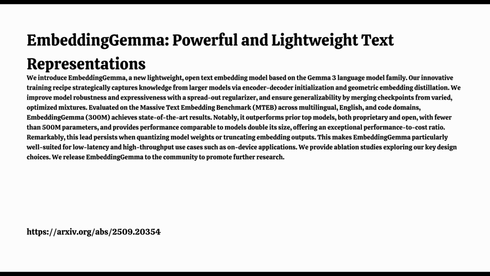So summing this up for our listeners, EmbeddingGemma seems to set a new benchmark for efficiency in text embeddings. It packs impressive state-of-the-art level performance into a very small 308 million parameter package. It really changes the expectation for smaller models. And the key takeaway for practical application is clear. Its performance, its size, and its robustness to things like quantization make it extremely well suited for those low-latency, high-throughput scenarios, think edge computing, on-device AI. That's where this kind of model can really shine.